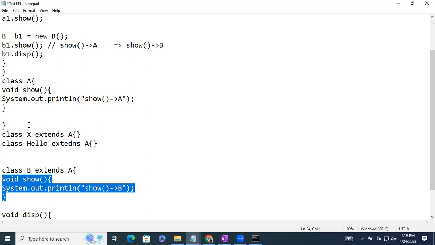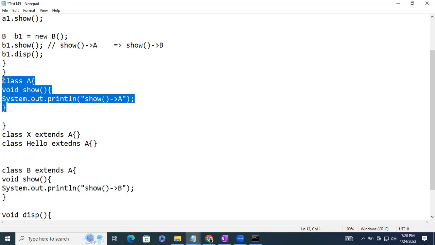Any class which is already designed is closed for modification; it is not supposed to be changed. You should not do any modification. If you need any modification, then you inherit it and do the changes, not in the existing one, because it may disturb so many different places. So this is the main use of method overriding.